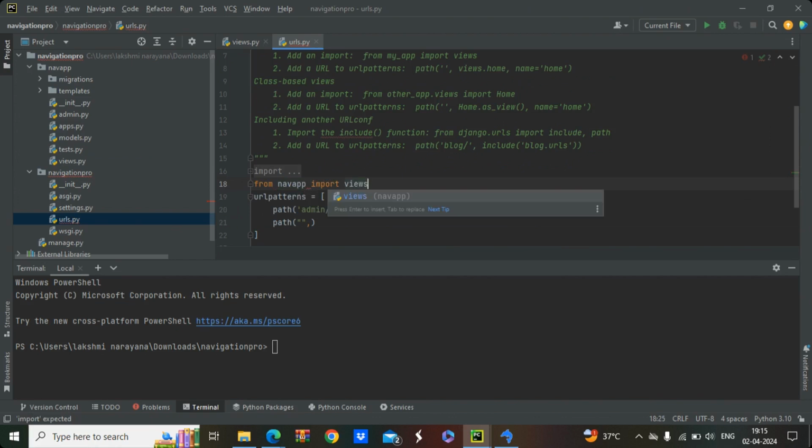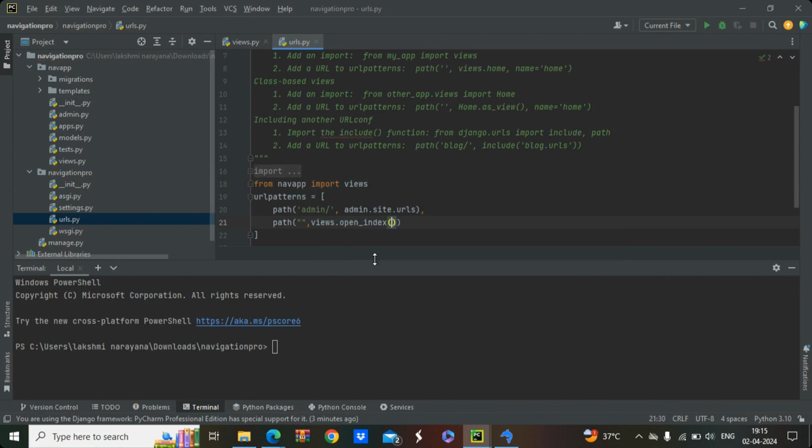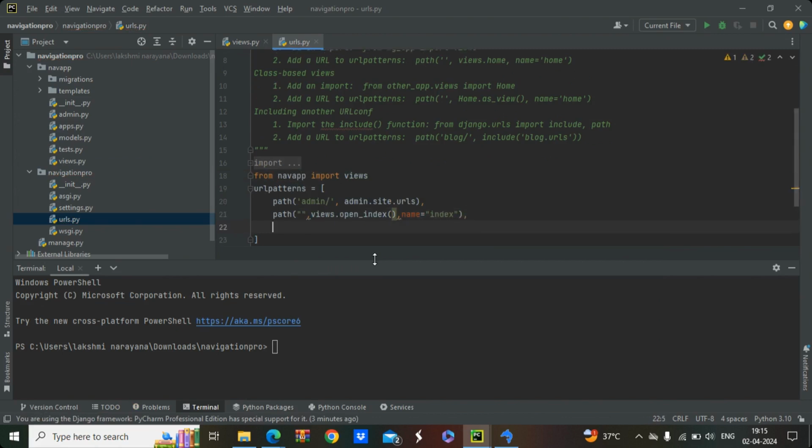Views. And now here we should write views dot, followed by the function we wrote. The first one I want to open is index, so just give the respective page name, which I'm giving as index. Similarly, however many HTMLs you have in the application, that many paths we have to map here.